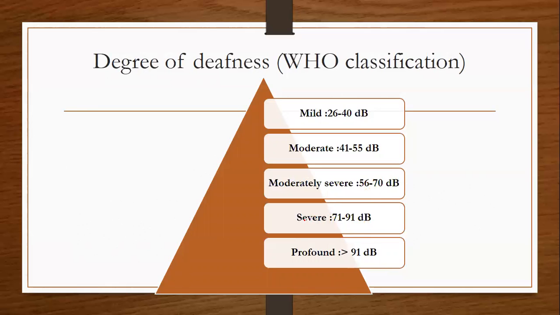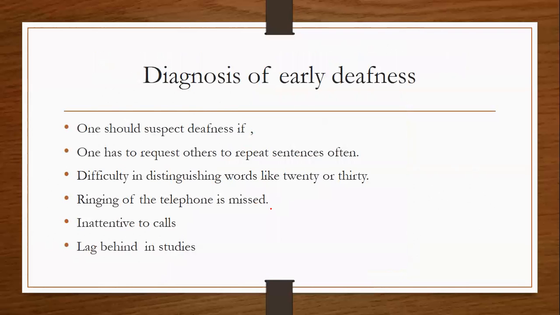In the later stages, it can be managed with a cochlear implant or hearing aids, that is, permanent hearing aid therapy. Then how can we diagnose early deafness? It can mainly be assessed from the patient's history. In that, we can ask the patient about some of the incidents that can happen in case of early deafness, and from their responses we can assess.